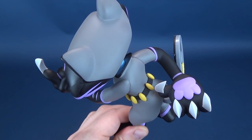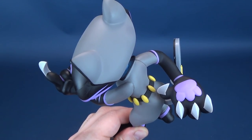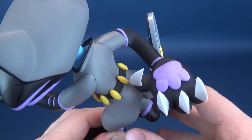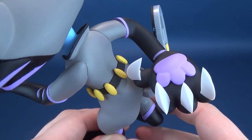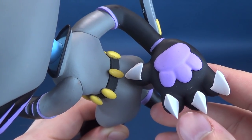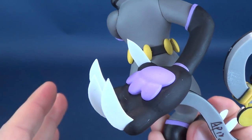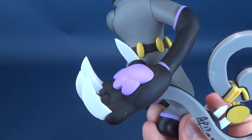I've always been a big fan of Joe Ledbetter's work. I was primarily introduced to his work through the folks at Kid Robot, who produce a lot of Joe Ledbetter vinyl figures. So this is not my first entryway. It's not my first rodeo when it comes to Joe Ledbetter. Why are we looking at the claw? I'm going to talk about that in a second. I just want to finish my train of thought. Certainly now that I know of his artwork, I can appreciate it a little bit more, kind of seeing now what his spin is on DC characters.